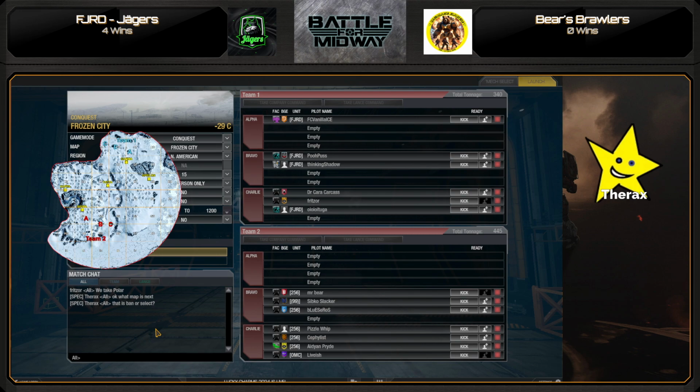Okay, one team bans, then the other team bans, and then the other team chooses the team side. I think. I'm guessing. I don't know. Somebody read the rule book and let me know for next week.